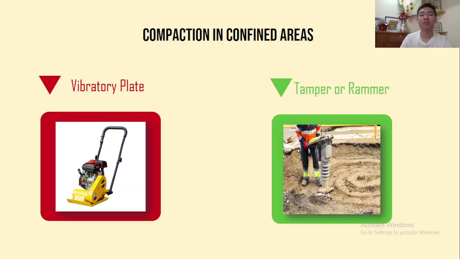The tamper, or rammer, is a machine used for compacting different types of soil under various construction scenarios. As I said earlier, it applies impacts to the surface of the soil to level and compact it uniformly. During the process of compaction, it reduces the number of voids among the soil particles and increases the dry density of the soil.